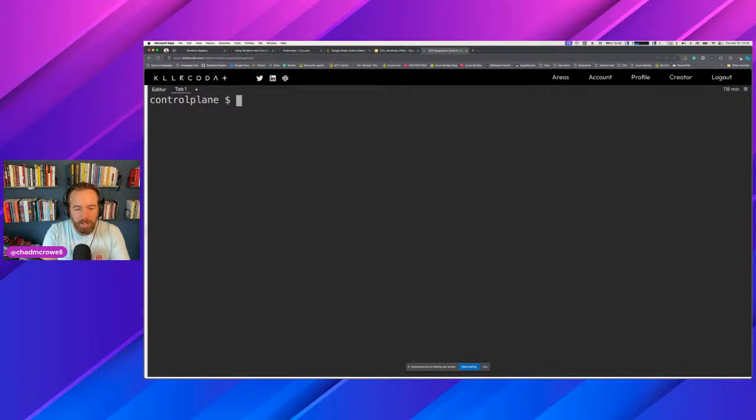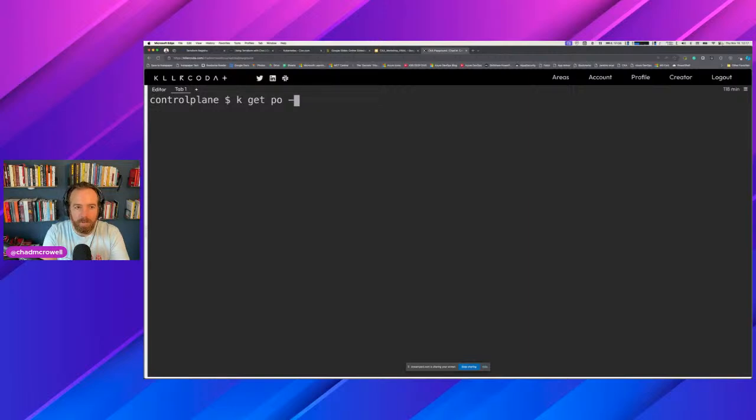Another handy shortcut is, let's say I want to list pods in the default namespace and also the kube-system namespace.